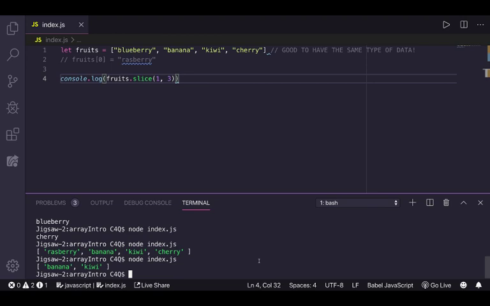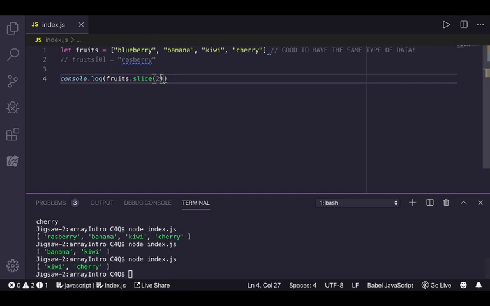So that's good news. That's like we already know. I know we just learned it yesterday, so it's not completely solidified yet. But the good news is we're already kind of familiar with how this one works. So slice is going to work the same way. Slice still has the optional argument, so I could go from 2 to the end if I just wanted kiwi, which is at the second index. That second argument is optional. If you don't put it in, it goes all the way to the end.